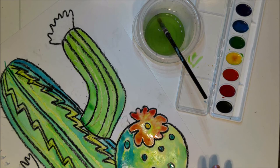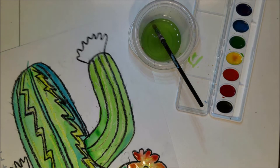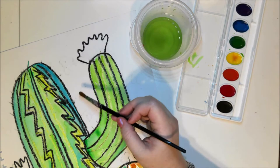Okay, so you've been seeing me do a lot of painting. I was going to take a minute now to talk about how to paint the flowers in the background. There's two techniques I've been using. One is painting directly on dry paper, which means that you take your brush, dip it in the water, get some paint, and put it on the paper when it's dry. Then there's another technique that I've been using called wet on wet, where you get some water and wet the paper first, and then you add your color to it so it kind of spreads out.